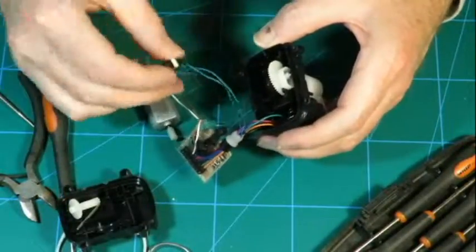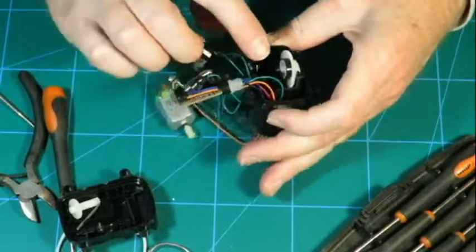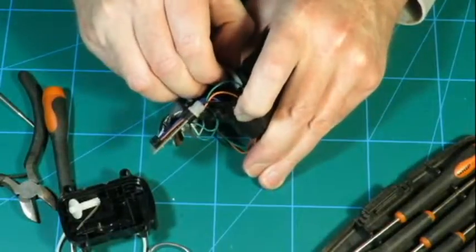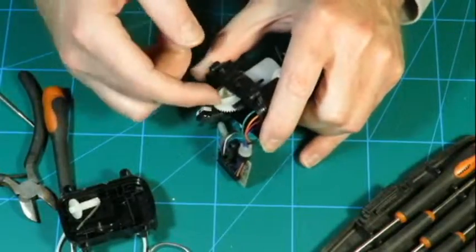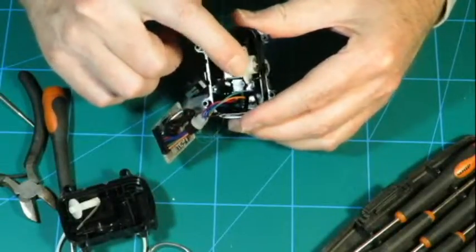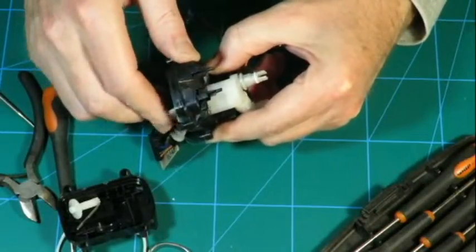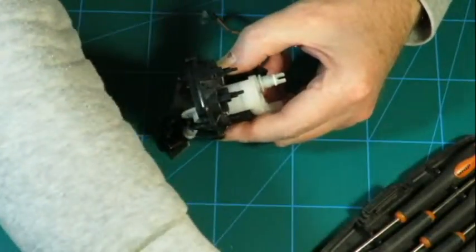Right. There's a little switch which works off that cam over there and lets the computer know where the cam actually is. That cam is the one that works the pump like so. It's lovely. All full of schmoo.